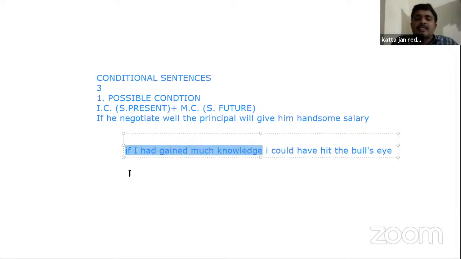In the examination, they will give one clause, right? So if the if clause is given, the main clause should be given as blank. If the main clause is given, the if clause should be given as blank, right? And the correct options are given under this question, and you need to identify the right option for the blank. Okay. So this is how we need to understand this topic, conditional sentences. Please try to remember the structures in this conditional sentence. And in the next class, we will have some exercises based on conditional sentences, which will be asked in the examination for which you are going to appear.